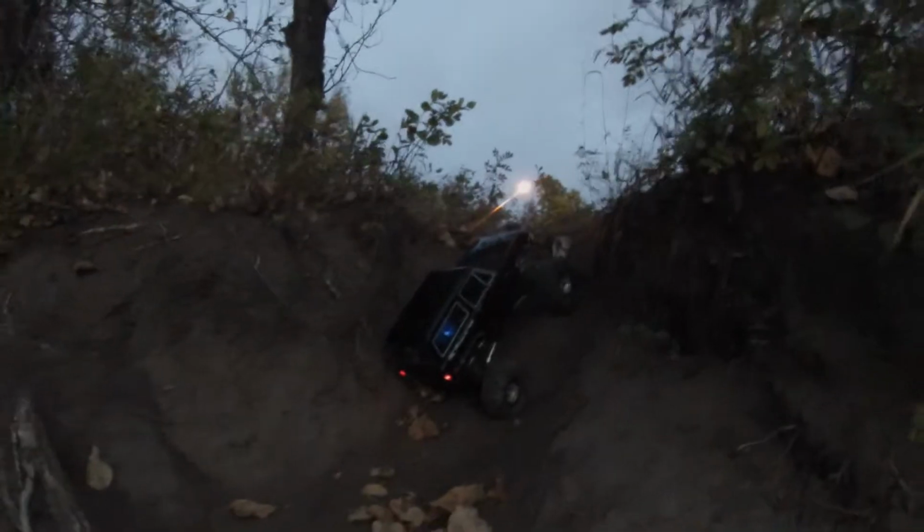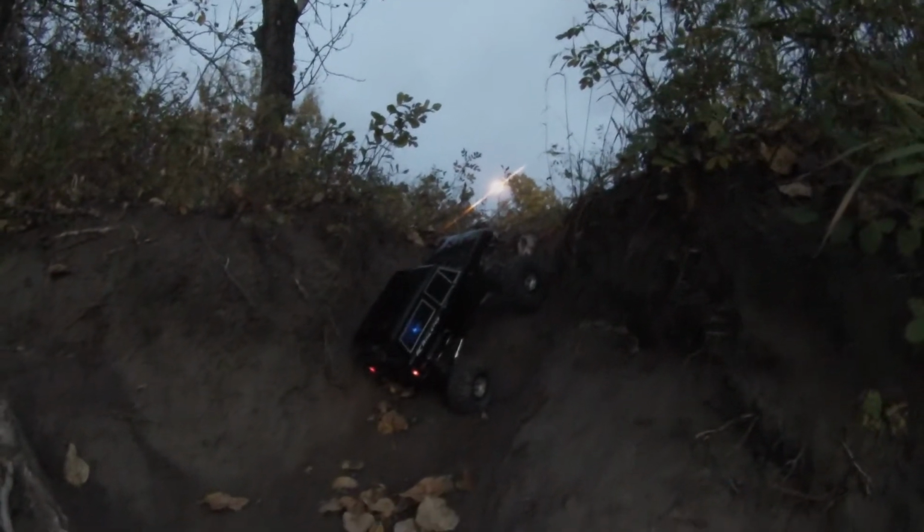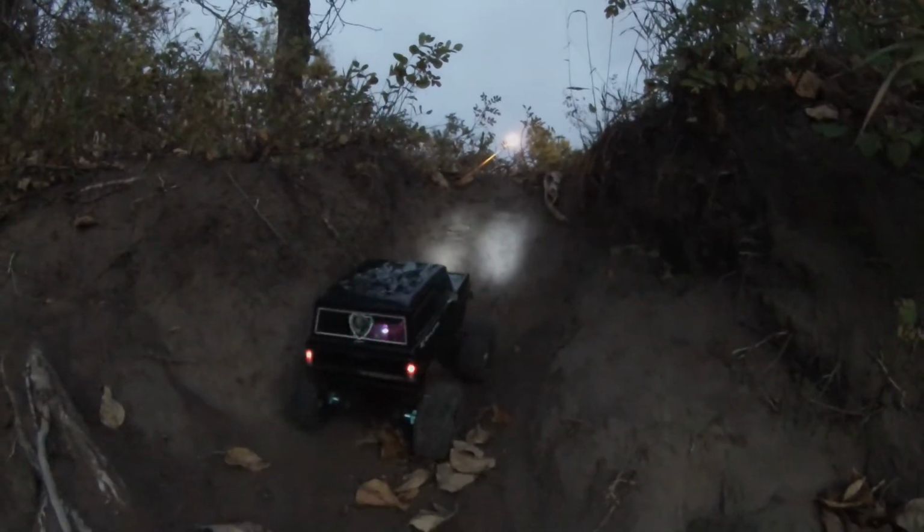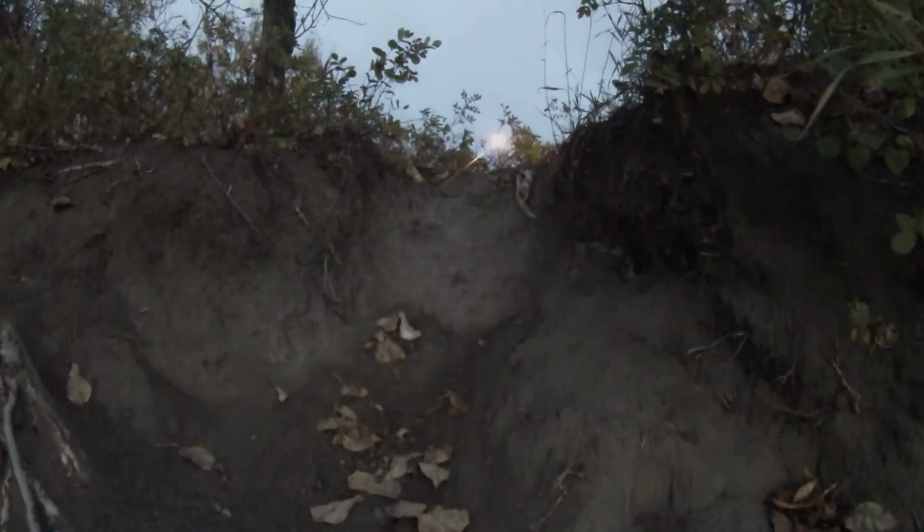Such a short wheelbase, even with the weighted wheels and all the weight up top. But I'm not going to make it that way without speed. Like, I can't picture this being a speedy truck, you know?